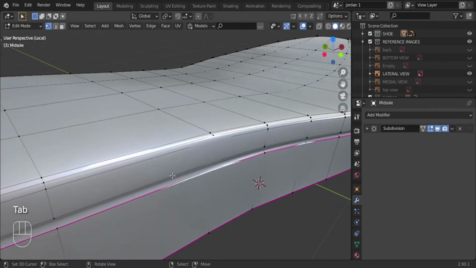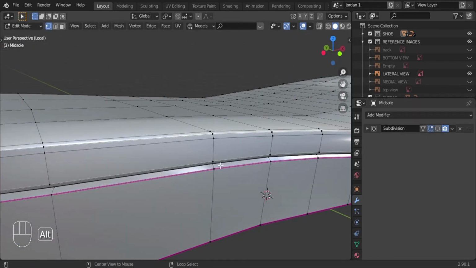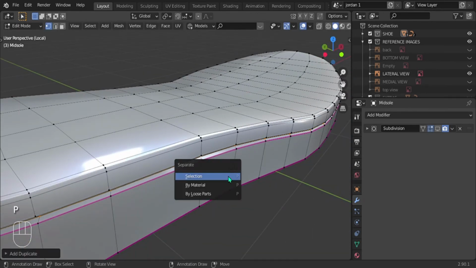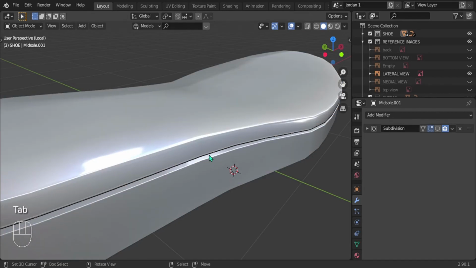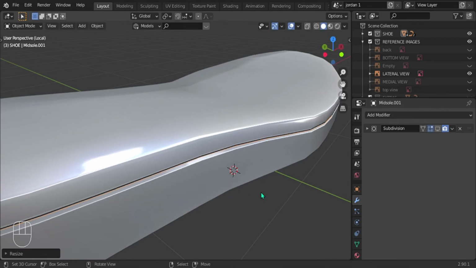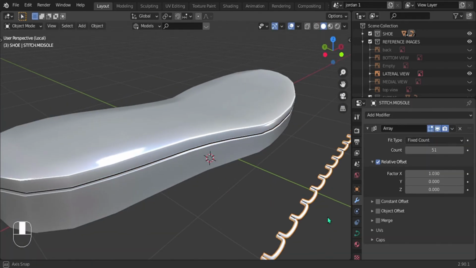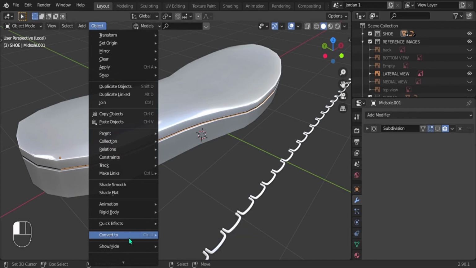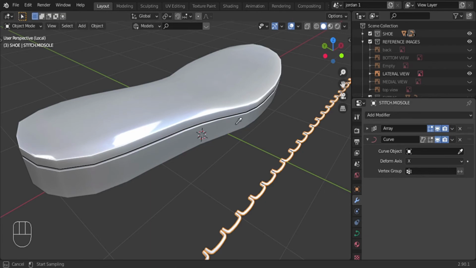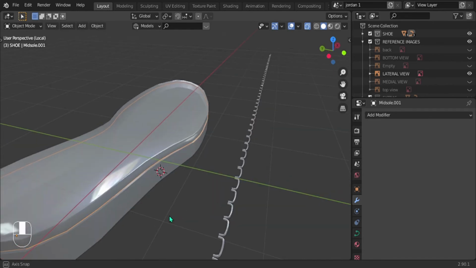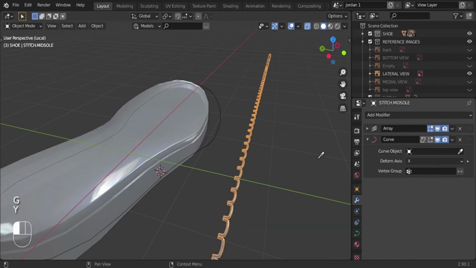and you're just gonna select the vertices in the middle of this kind of crease. So ton of subdivision so you can see what you're doing, and select all of it. Let's go Shift D to duplicate, and then P selection to separate. P is separate basically. So we're gonna scale along the Y, the part we just duplicated out and separated. And let's add a curve modifier to this, and let's convert the part we separated into a curve. There we go. Make sure it's selected. Let's move it out so we can see it. So we're going to choose that as our curve object basically.